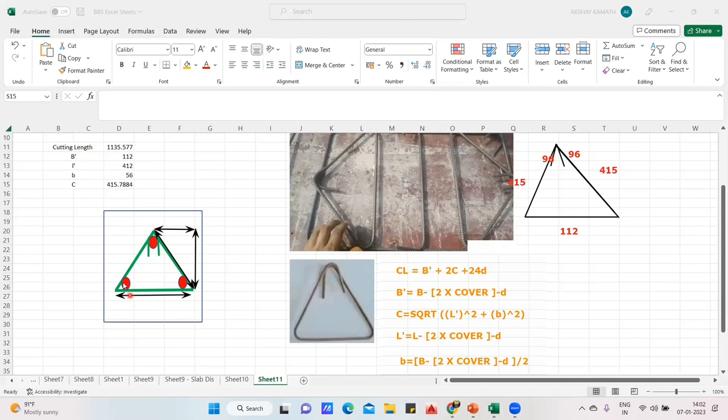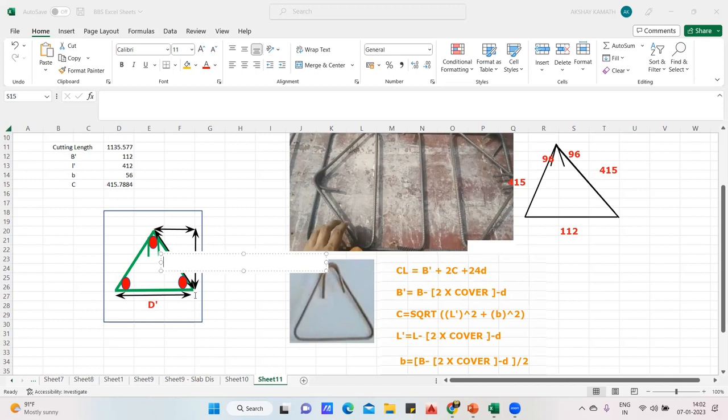That is the formula. So if you understand the concept like this, you can prepare your own formula. Now you understood the concept. Else, if you keep on memorizing B dash plus 2C plus 2040, then tomorrow in some other company, or if you refer to some other lecture, instead of B dash, those people might be using D dash here. So in that case, you may feel difficulty, like sir taught B dash, but this guy has taken D dash. I have taken this inclined length as my C. Somebody may take this as F, right?